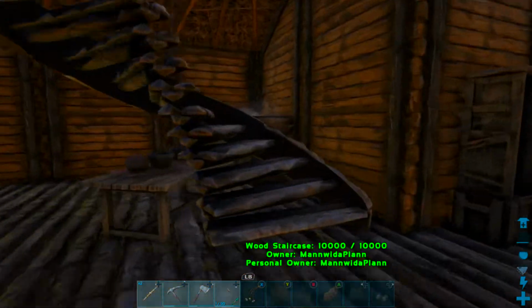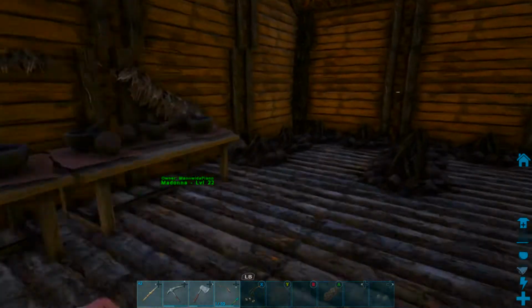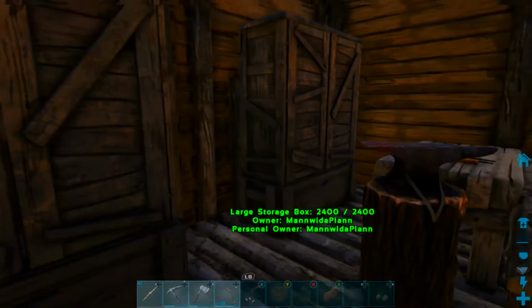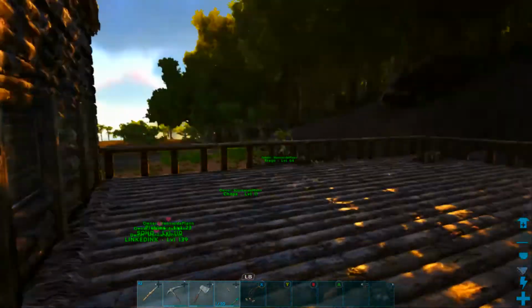If I have a quick run up here, I'll show you what I did. Not a massive change, I'm supposing. So this is what we had last time with all of our mortar and pestles and all the fires from melting down the wood to charcoal. And I put a smithy bench here, so that we can actually craft the stuff up, and that box there will now be for metal. This one will be for flint and stone, because now we have a landing bay.